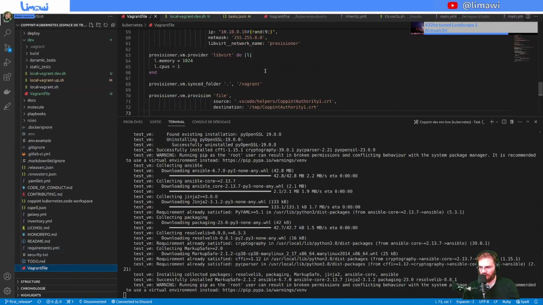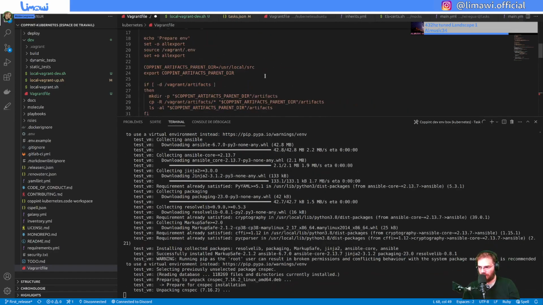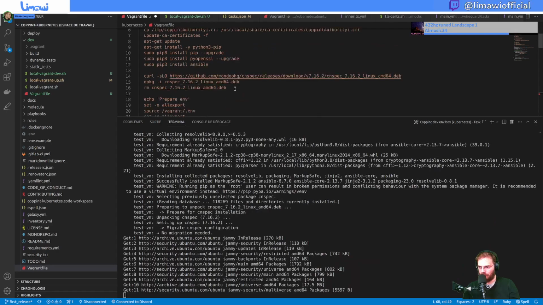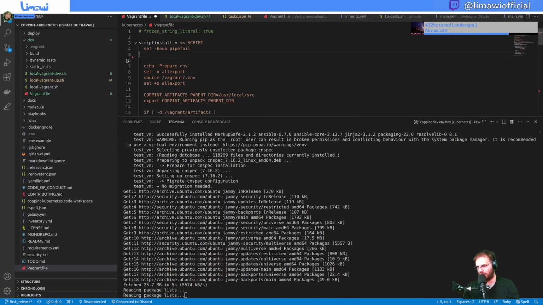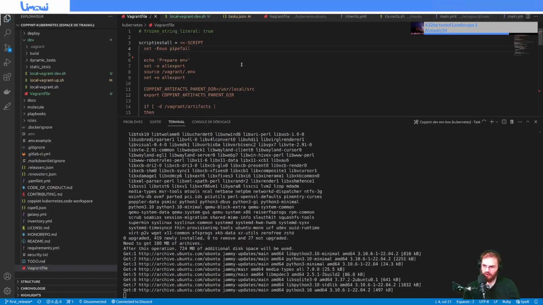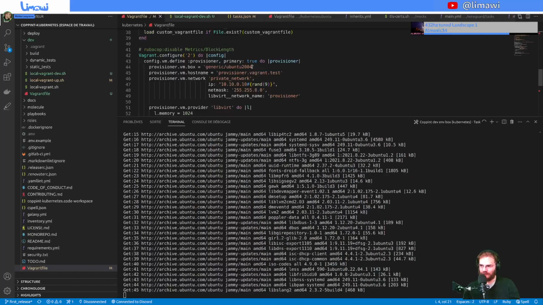Basically, it means that here we will get rid of that. We don't need it anymore because it's already provisioned. We will get rid of all that part here that is related to the provisioning. And then we will get rid of that.